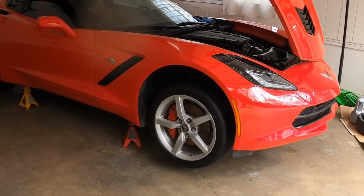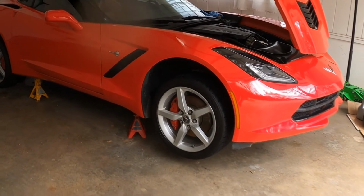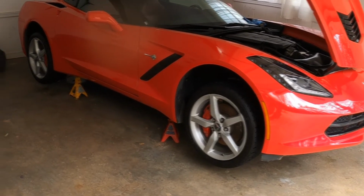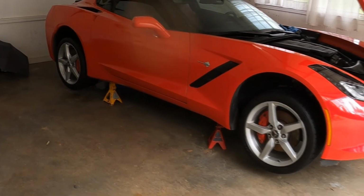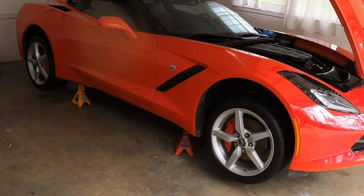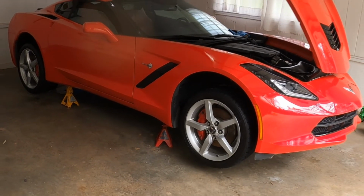So that's one of the things I always like to keep up on this car is the oil changes, because it's my daily driver. Got 39,000 miles, and I'll keep on putting more. I even went ahead and bought extra oil just because it was on sale, and in another 6 months I'll go ahead and do it.